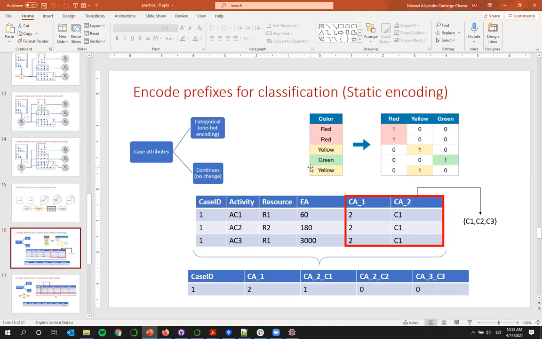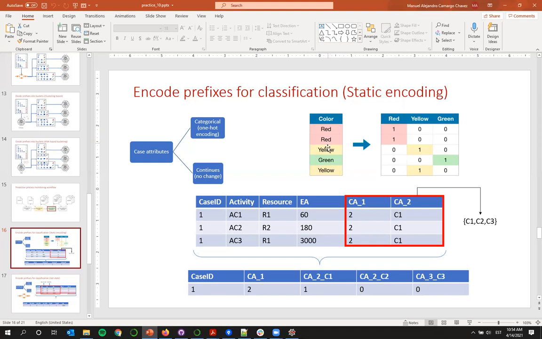I don't know if you are used to the concept of one hot encoding, but the idea is that if you have a feature, let's say in this case the color, and you have some categories for this attribute, you will create new features for each one of the categories, and you will mark with 1 or 0. Basically you will mark with 1 the category for this observation.